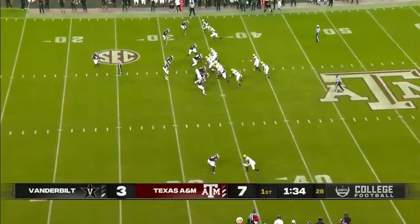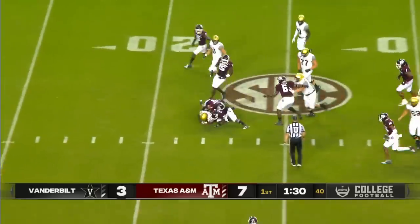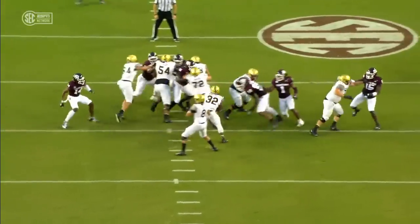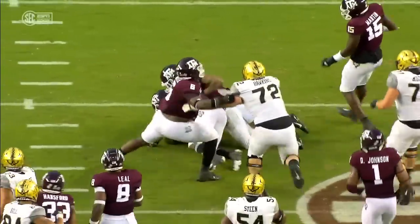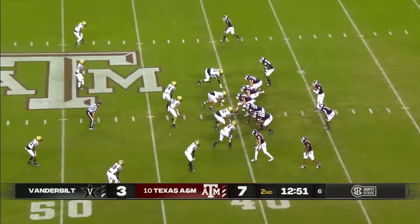Vanderbilt punted the football the last drive, but right now on that first drive, just solid football. Again breaking tackles is Jamari Wakefield. He's one of those backs that over time during a game you're not willing to step in there and go one on one with him. Continuing to spread it around.